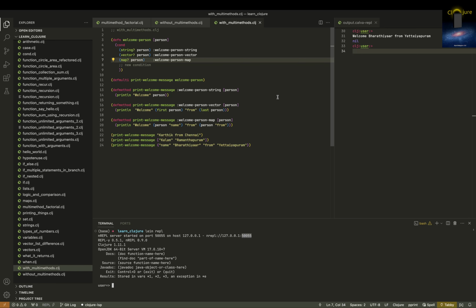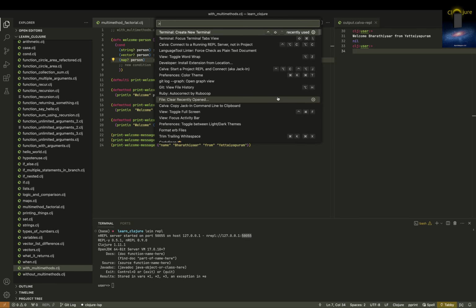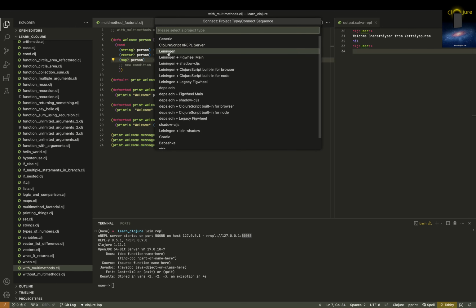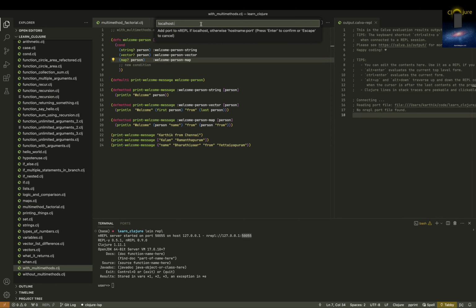Now let me launch the REPL. I usually choose the option to connect to a running REPL server, not in project. Over here I choose the engine and then localhost.